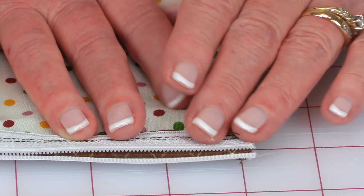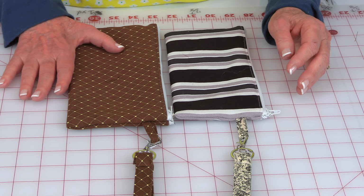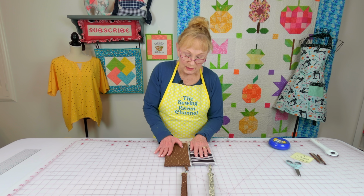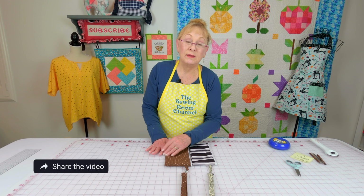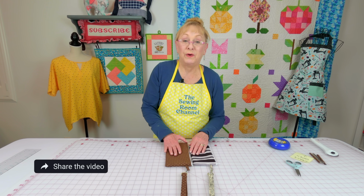Here's the other one that I made. Now this one is just a little bit shorter in length, about an inch shorter. So you can make these any size that you want, but I recommend that you keep the width in here anywhere from 4 to 5 inches. So in some cases, if you're going to change the size of it, you may be cutting out a rectangle instead of a square.